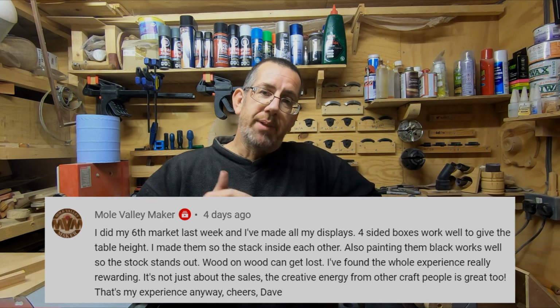But what he's done to make sure that the items stand out, he'd actually painted them black. Now, I love wood, natural wood. I don't mind colouring wood, especially when you can still see the grain and everything through it, because to me, a lot of the time it's trying to enhance the wood. And I'm not always a lover of making something jet black. So I had to hum and ha about this. And even though I was only using pallet wood, it still has a nice grain through it.